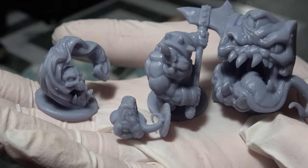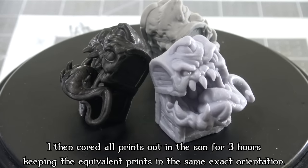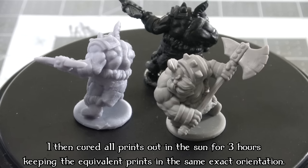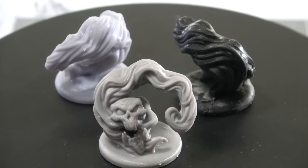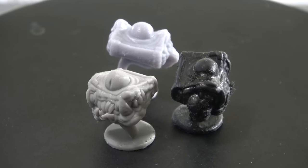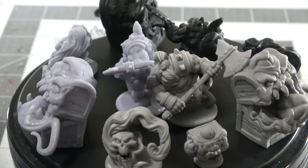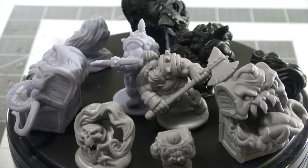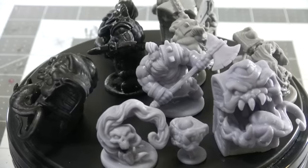After taking all of these minis off their supports, let's take a look at the befores of all four types. We have a regular chest mimic, a barbarian dwarf with a giant axe, a flaming skull with magical fire, and a very tiny book mimic. Ignore any of the white fuzz you see on the black resin — I was touching them up with some tissue and it kind of sticks to resin like that. We are going to absolutely brutalize these minis.